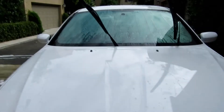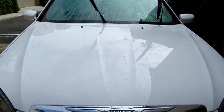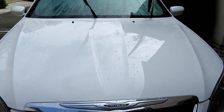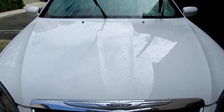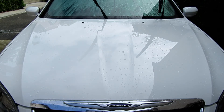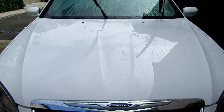Look at that. Alright guys, so this car — we've made a couple Vegas trips in this car and it was out in the blistering heat both times, around 110 degrees outside, so you can imagine the wax being put to the test there. On the right side we have Trinova, left side we have Cullknight 845, and the rest of the car has 845. Beads perfectly fine still.